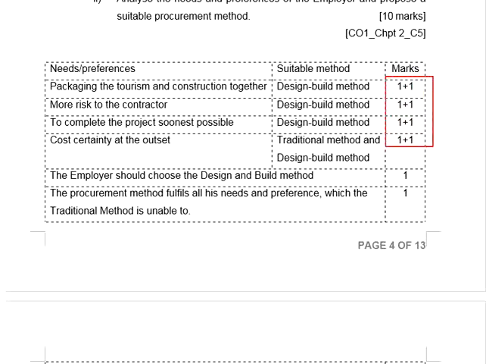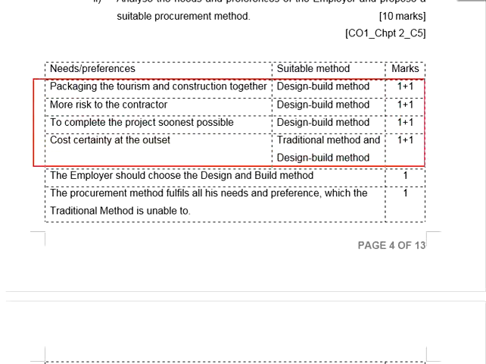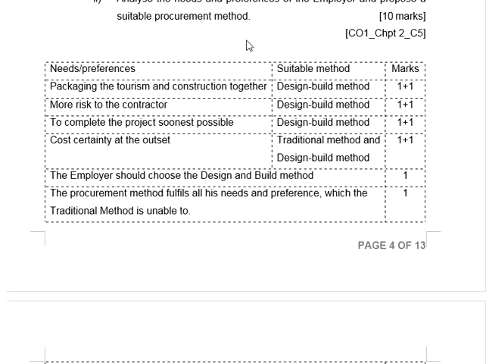You indicate the marks allocated to the answer. 1 plus 1 here means 1 mark here and 1 mark here. Having this alone doesn't constitute the selection. It is just analyzing the condition. Students will need to declare which method is being selected. And you will require justifications from the students based on the one that they have chosen.